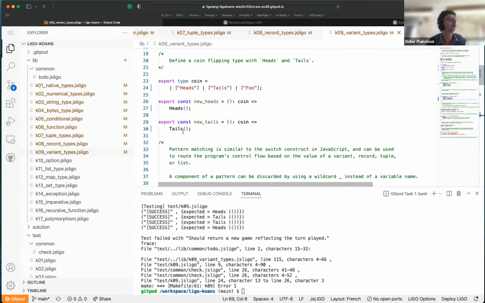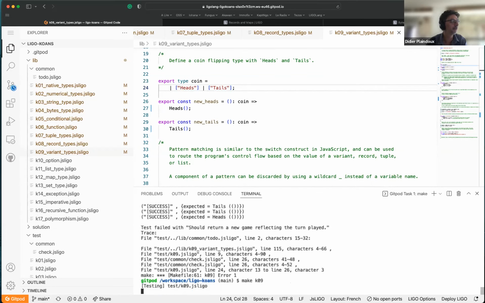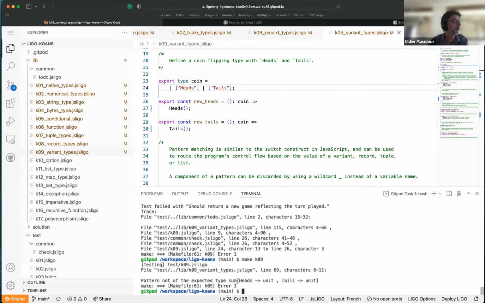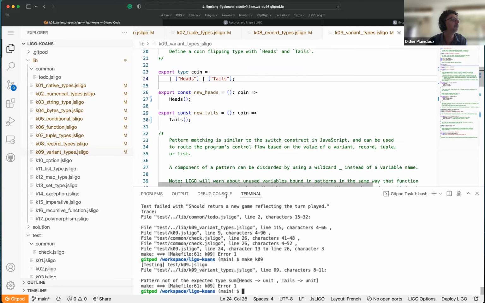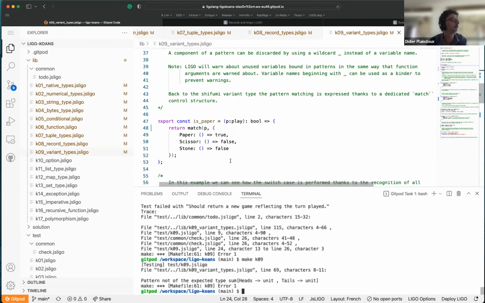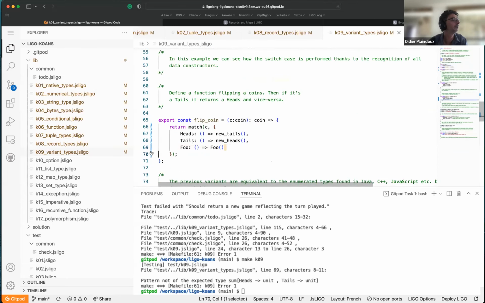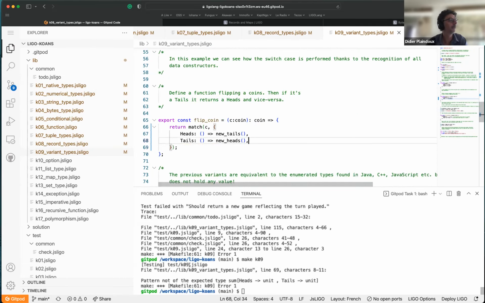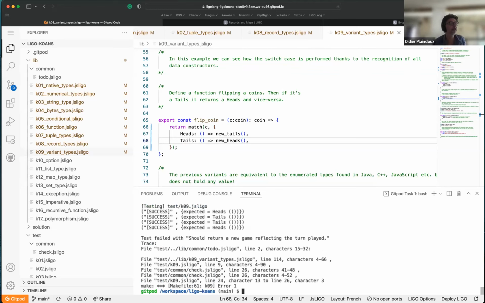And of course, if I decide to remove the foo here, it's going to complain, saying you are using something which is not defined. Okay, you say, you have a sum type variant, also called a sum type. We have heads from units, tails for units, but we have nothing about the foo. So you say, okay, I have to remove the foo. That's fine for me. Finish. Okay, so really important: pattern matching exhaustiveness helps you to increase the quality of your code. This is really, really, really important.